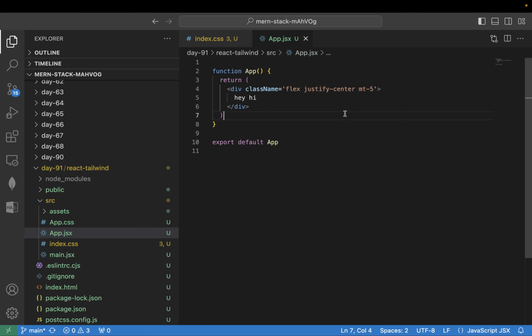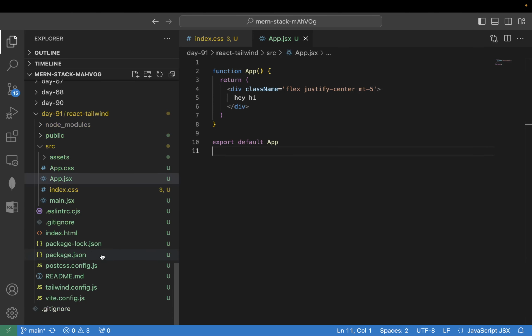You don't need to write it. Whenever you do justify content center, this class would be getting created internally. When you hover the cursor over mt-5, it means margin top 1.25 rem. This will happen automatically.